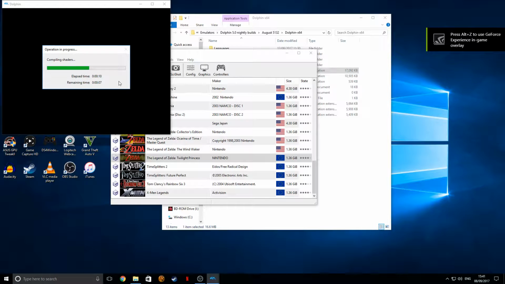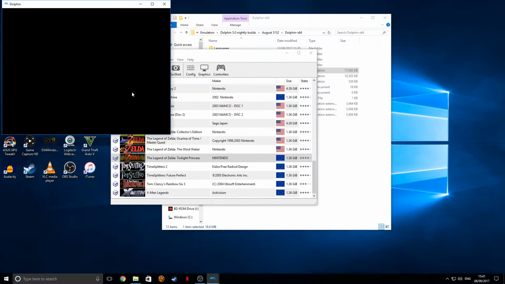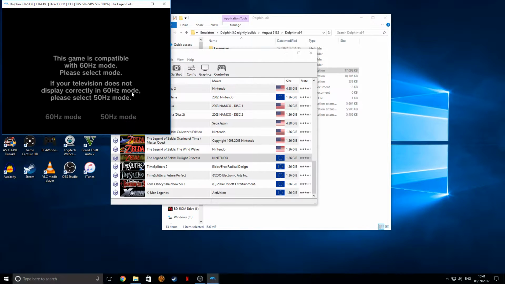Now we have to wait, it takes a bit of a while to start up. We'll show you the performance of this, or the consequence. We can go full screen when the shader process finishes. Even if we don't go full screen, we'll still be rendering at 4K. There you go. That's a 60Hz monitor.